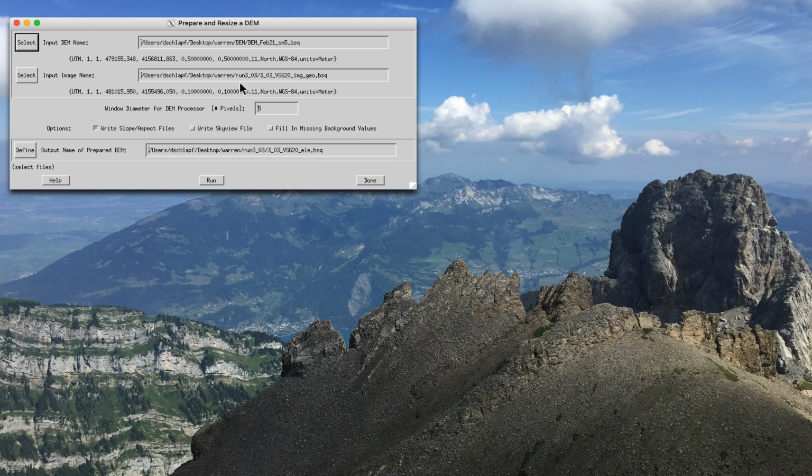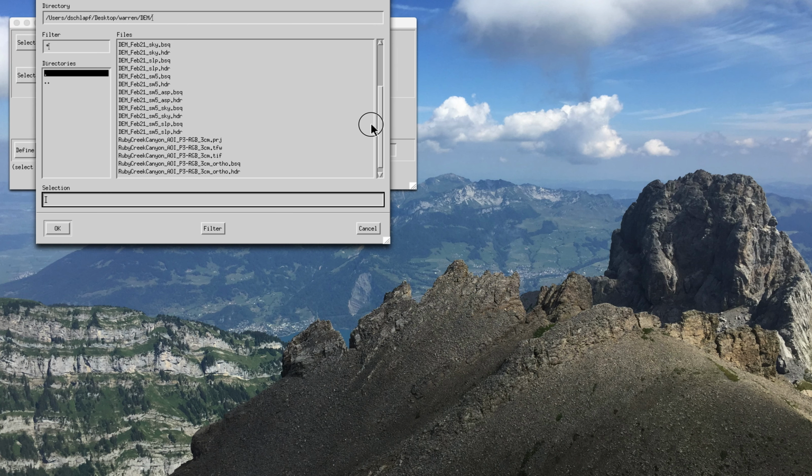We do a DEM preparation now with the smooth DEM on the basis of the image itself, and maybe we take a larger diameter for the processing. I'll take about 11, 9 is okay, and I'll rename it the smoothed output.